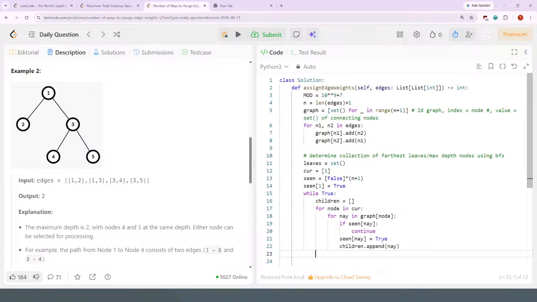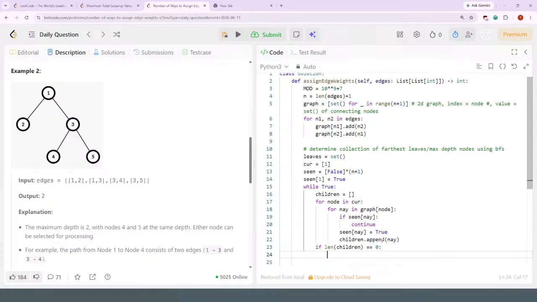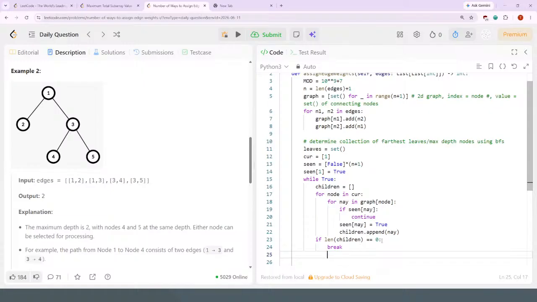Okay, and then if the length of children is equal to 0, then I break, in which case the current layer is the leaves. Otherwise current becomes the children.